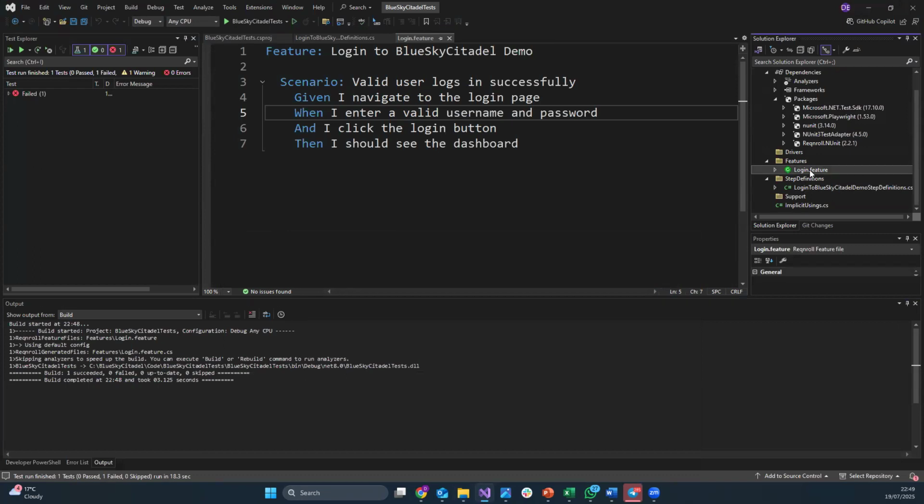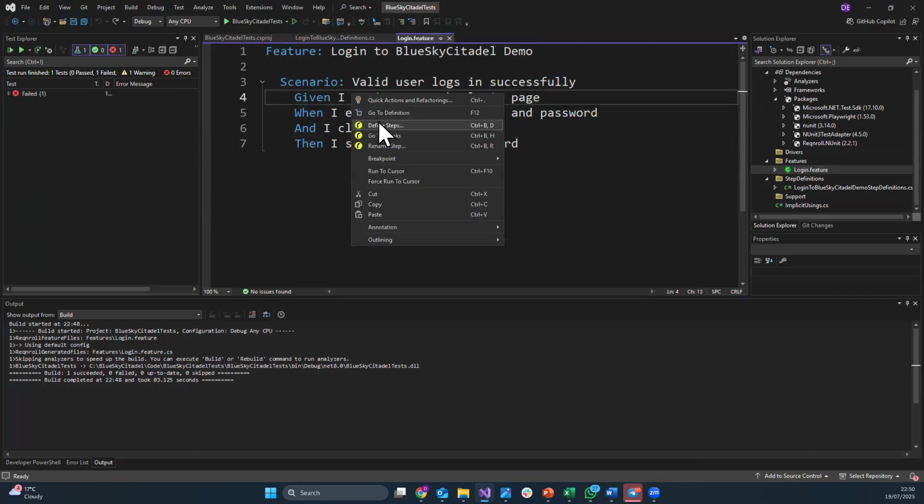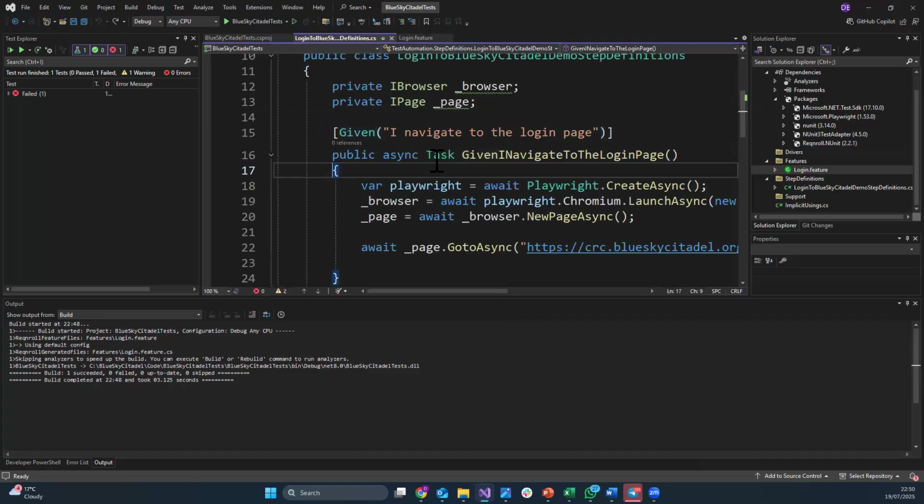So now that is the features step, which I've kind of explained, right? There are other parts in the features that we're going to discuss at length next week. We don't talk about background and scenario outline now, but I want you to understand how they bind together when you move it around. So now, another thing, we're going to do this step by step anyway. Each line is kind of linked to a particular step, right? So if I say go to step definition, it will take me to that step.